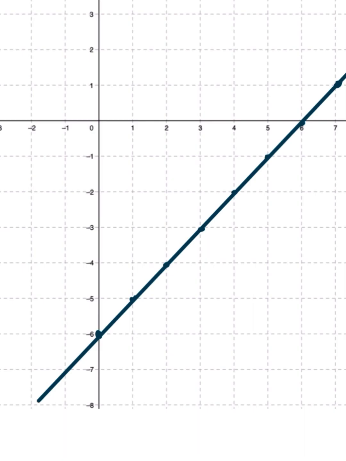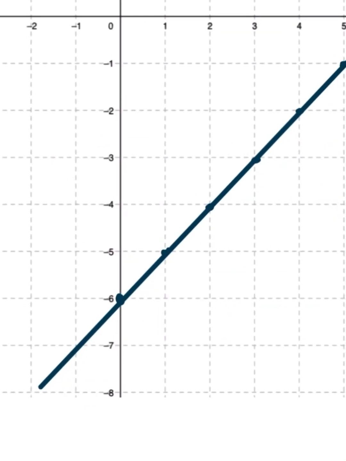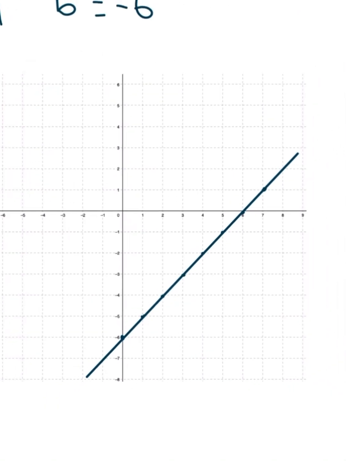So your slope is 1, and you can think of the 1 as 1 over 1, which means that your rise is going to be 1 and your run is going to be 1. So from the point negative 6, you're going to go up 1 over 1, up 1 over 1, right? Every time. And you can keep going on forever. Now, if you want to find the points on this side of the line, you're going to have to go in reverse. So you're going to have to go down 1 over 1, down 1 over 1. And then you would just connect your points and you would find the linear equation.